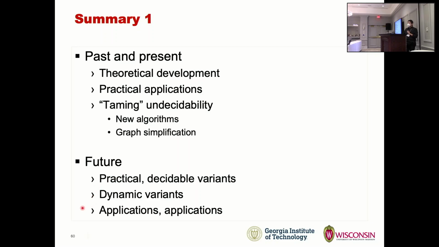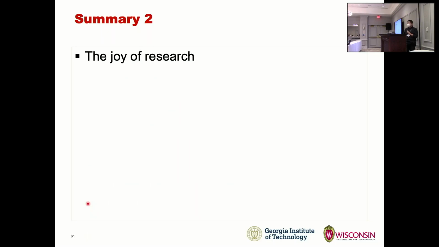Due to the time constraint, we didn't get a chance to talk about applications, but hopefully, by attending this class, you will be convinced that graph-reachability is an interesting problem to solve, and you can apply graph-reachability to many interesting applications. The second type of summary is more like a personal note.